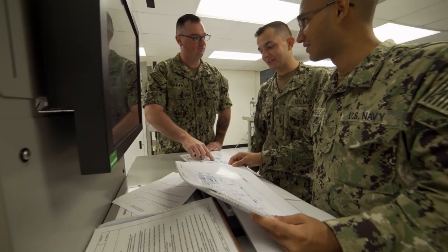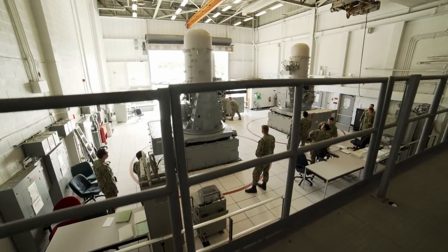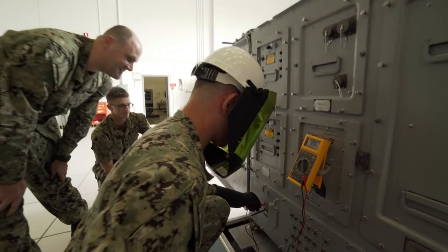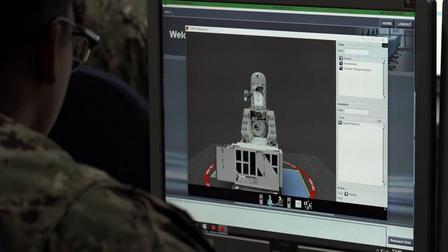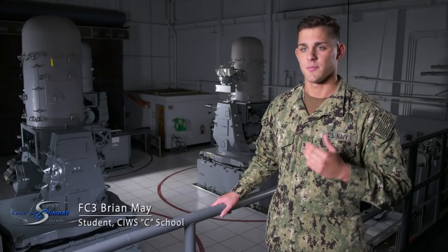Students are going to spend more time focused on learning and actually maintaining and operating their gear. Specifically, we are teaching them the CWIS weapon system — the last line of defense for air targets on ships — to prepare them and give them a better understanding of what they'll be expected to do in the fleet. In the program, you can move, utilize, zoom in, zoom out, and get into every crevice to see where everything is located. After going through STAVE-CS in the classrooms, the computerized portions, and hands-on, I feel incredibly confident to go out to my ship and get my job done.